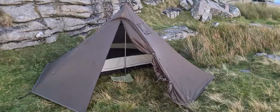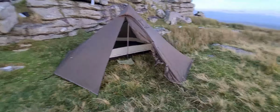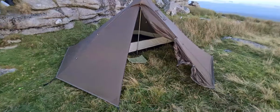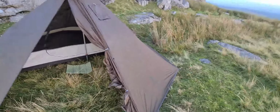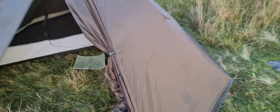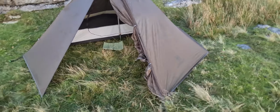Tent's up, the main part anyway. Took a bit longer than I would normally do because they only supply four guy lines with it, so I had to order some new ones. I didn't have enough to go all the way around it, but I didn't position one here, and at the moment that's what's taking the wind battering. So I took one off the back and put it on the front, so it took a bit longer.